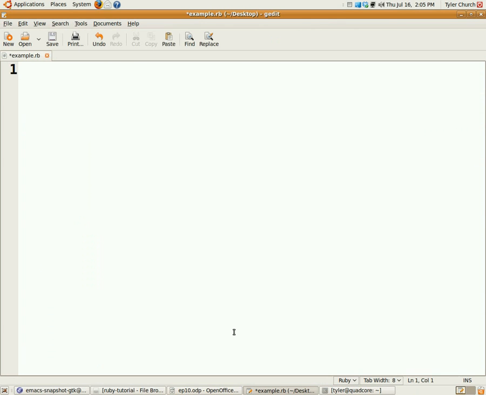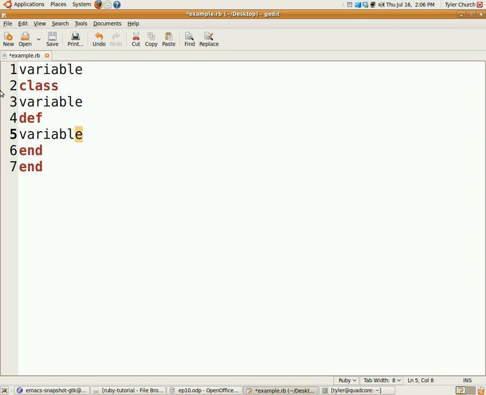Alright, so let's get started with variable scope. Variable scope is the part of the application in which variables are usable. New scopes are introduced when you create classes and modules, which means that if we have a variable like this, which is a local variable, which you will learn about the difference between all the different types of variables in a second, and we create a variable inside a class, and I know that's not the right way to create classes, but it's an example, these are two separate variables. Same thing if you define a method. That variable as well is a completely different variable than all the other two.